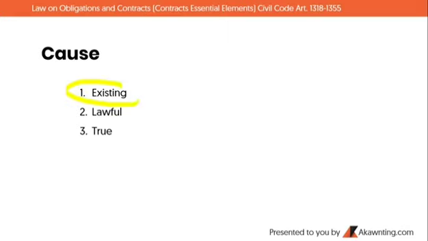So, actually, itong number 1 and number 3, I mean, is almost synonymous sila, pero when we are referring to the existence of the cost, we are actually referring on the actual existence of the cost. So, mamaya, explain natin, okay? However, when we are talking about if the cost is true, not false, okay? Ibig sabihin, kung ano man yung nabanggit doon sa contract, it is actually the true cost, okay, in the contract.